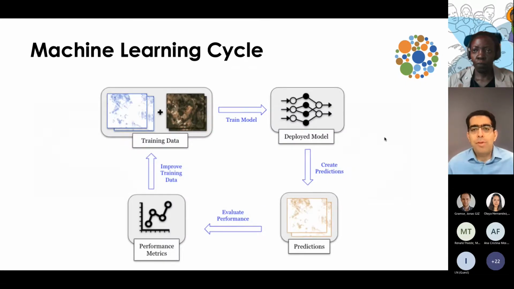Many of you might be familiar with the machine learning cycle. In this cycle, particularly with a supervised type of problem, you usually have a set of training data, which is usually some sort of label. In this case, I'm showing labels of satellite imagery with some building footprints. Then you train a model, you have a trained model, and you deploy this to do predictions across other regions, other times. And then you start doing performance evaluation. Does it address my need? Does it satisfy my requirement? And you have some insight into the performance of the model.